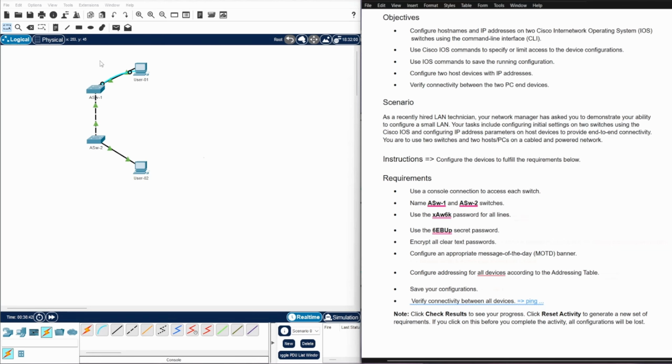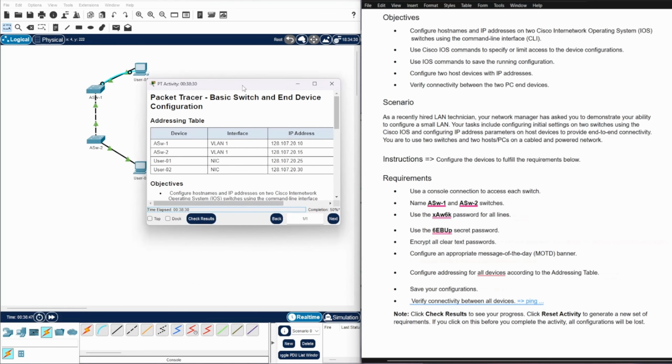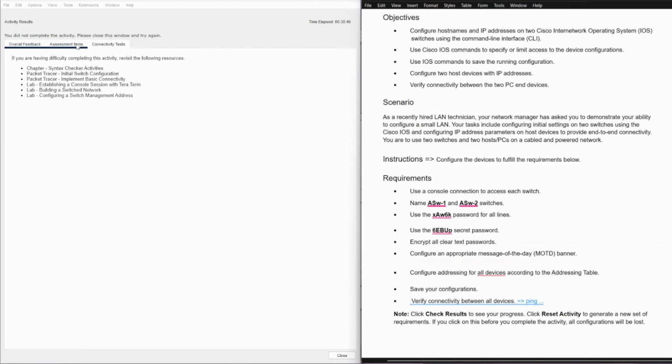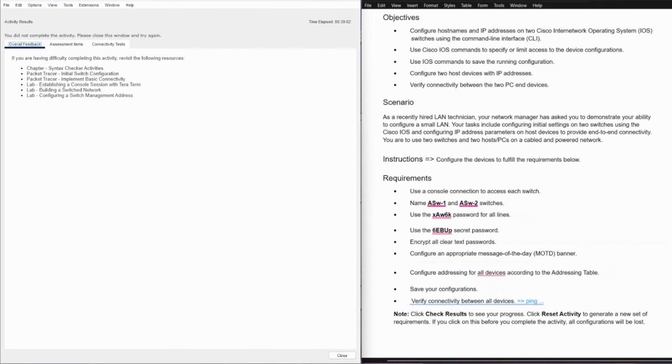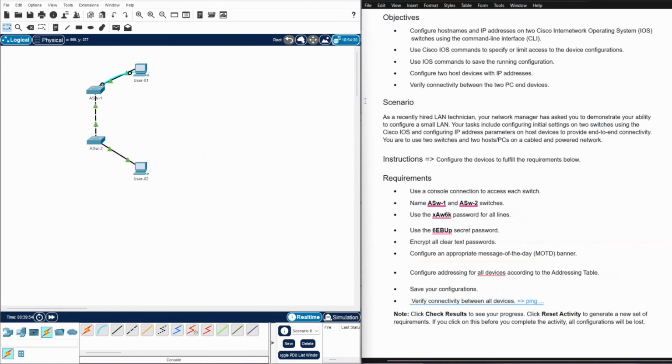If you did this with no mistakes, normally if you go to check your results, you're going to have 50%, because the other one is also for 50%. If you check your results, you see here, you switch one, so A switch one, you did it perfectly. Okay, let's close this, then minimize this. Okay, let's do this one.